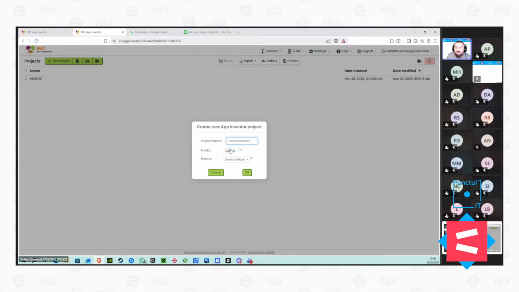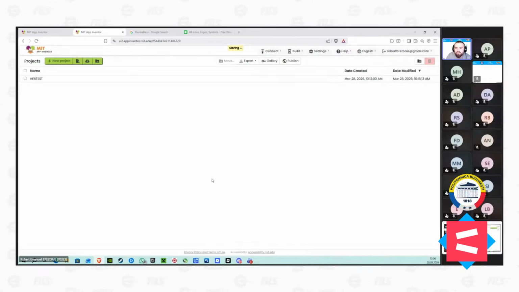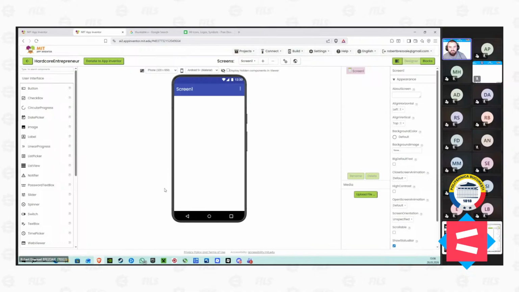And yeah, I just leave everything default here and press OK. After pressing OK, you can see that there is a very nice screen with a phone on it and some tools. I will first present to you the full idea of the app, and then I will actually start building something. It will be a very simple app, and then I will show you some resources that you can use also to do more and learn more and all this kind of stuff.